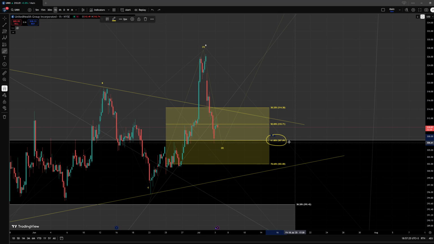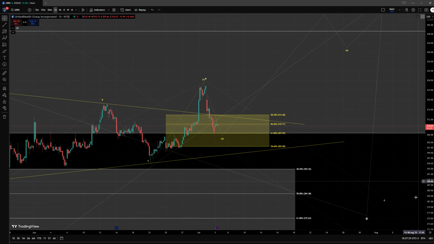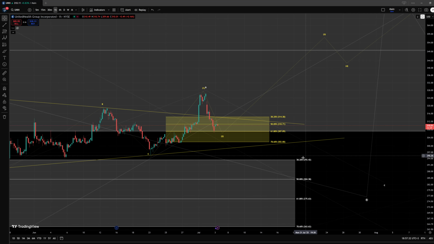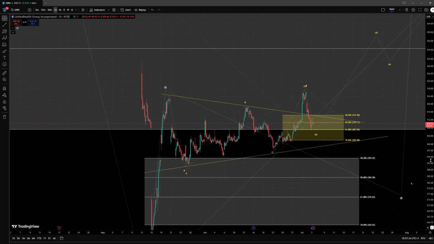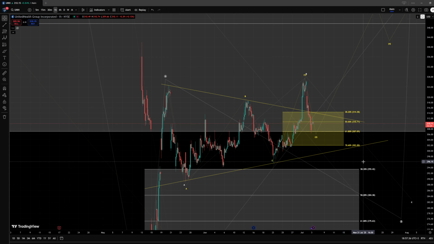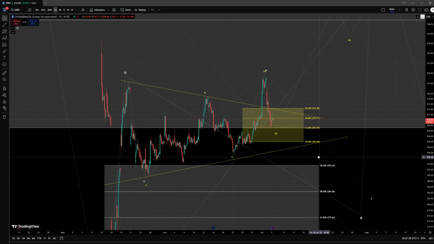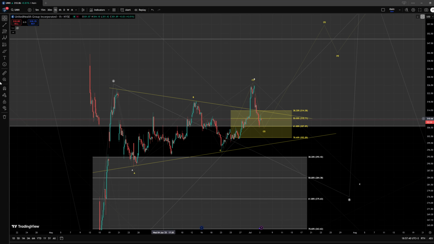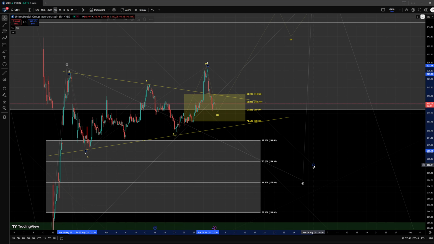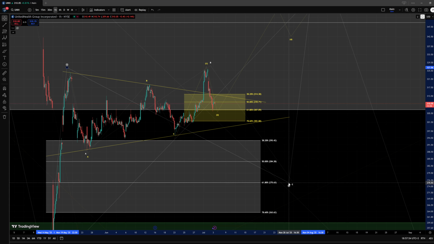Now, while you can use this area to enter into a trade to the upside, I want to caution mindfulness and carefulness in this area. This pattern is not reliable. It's a diagonal at best, and it's still possibly and likely, just as likely at least, that we go lower in the wave C to the downside and finish the wave B only after that.